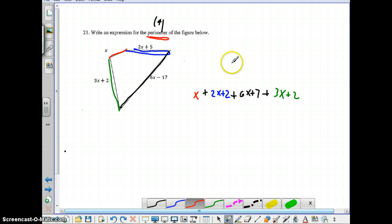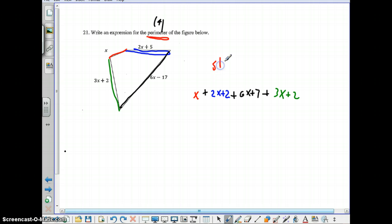Now, just like we always simplify fractions, we always have to simplify. So we've written the expression, we've done what it said to do, but we have to simplify. For some reason it's not wanting to cooperate. We have to simplify. All right, so that means we have to combine our terms that are alike together.